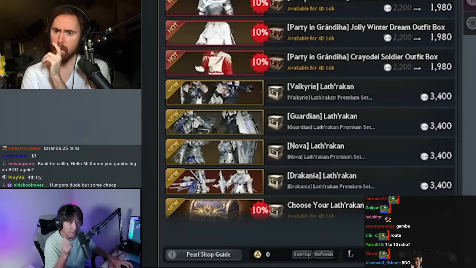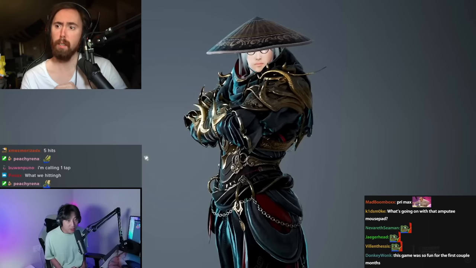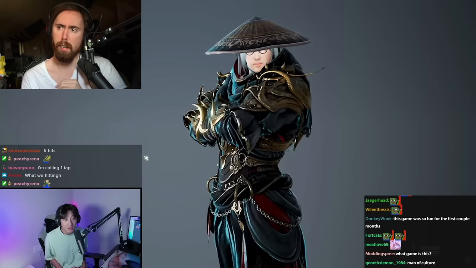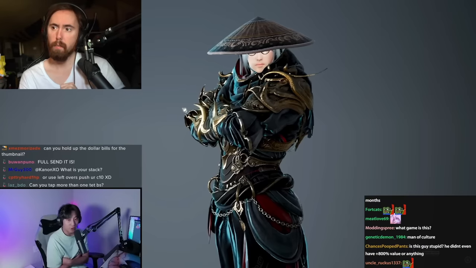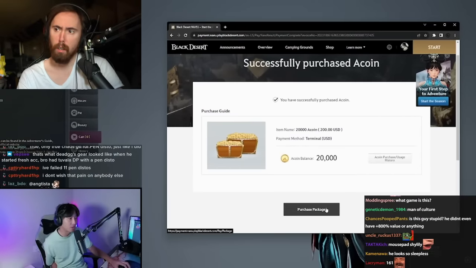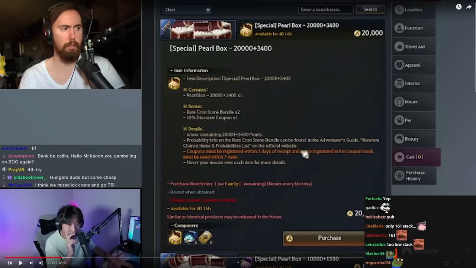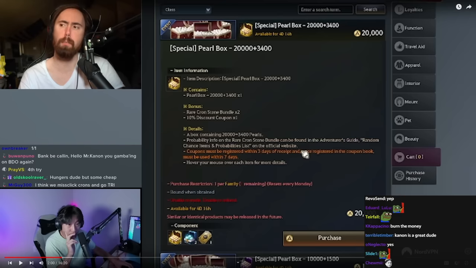All right, I'm at $50 right now, so here's what I'm gonna do, chat. Really, there's going to be no limitations here because we can just buy crons. I just need crons. That's all I need. What is your stack? It's a 161 stack. There it is. There's purchase number one. We're going to go ahead and buy this 200. That's it. He's just gamba, gamba, gamba. You know, I still need to play this game again.